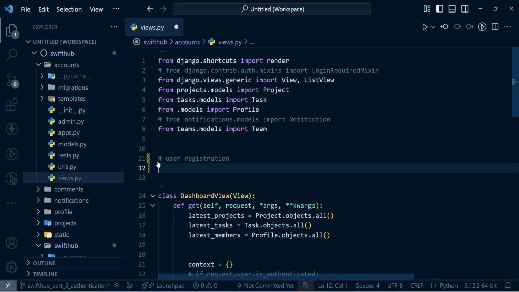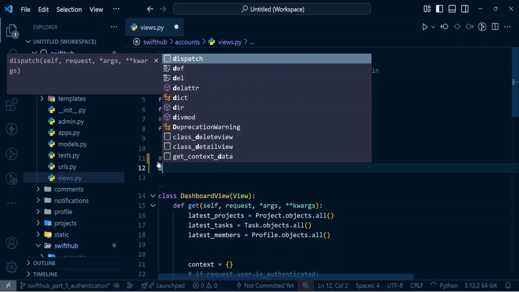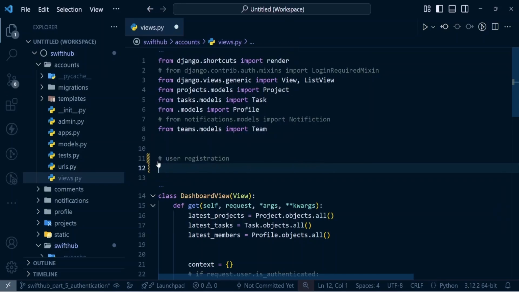And this is where we are going to provide the logic for that. So this one, I'm just going to do a function based view. So we say def, and the name, I'm just going to give it register_view like this. Okay, so let me make a capital View like this. And then we're going to pass a request. So we say request like that.